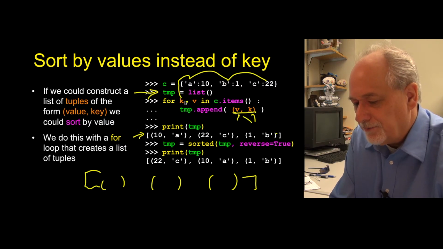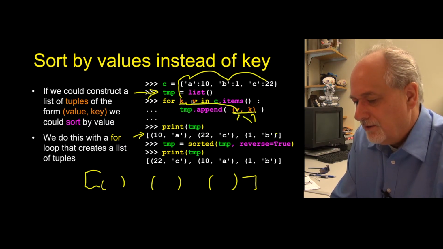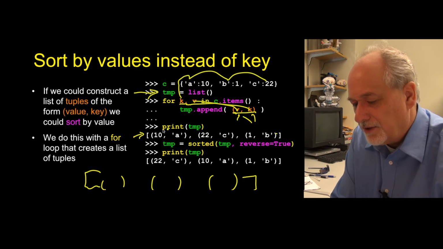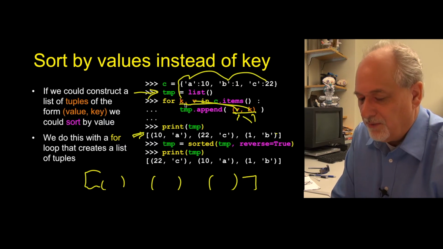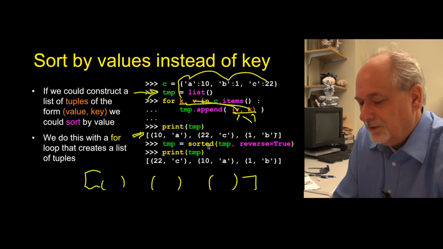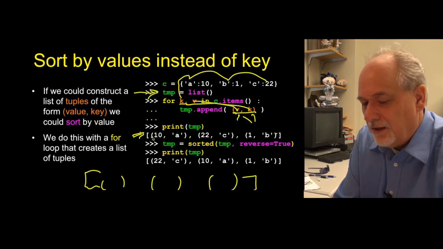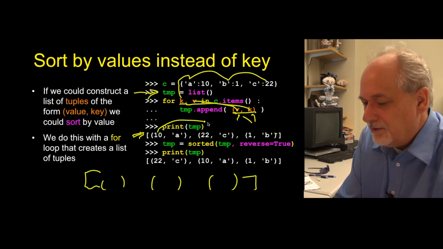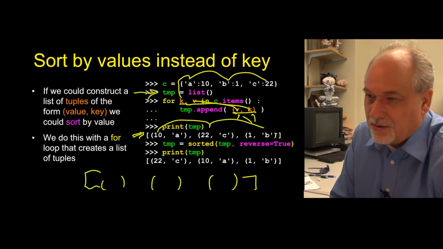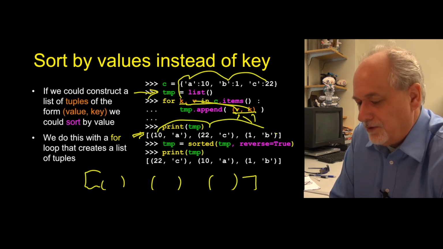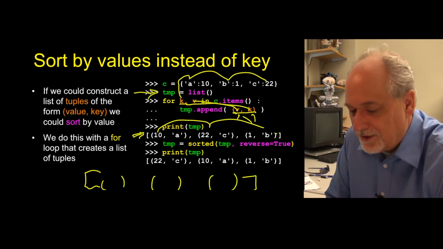Now we just flipped them. We took this order and then we flipped them around. And so now we have this nice little list sitting in memory in a variable. And that's really simple. We can say, oh, look, we can use sorted. And we can sort by the values now because they're the first thing. The sorted doesn't know how we produced this list. It just looks at that and says, oh, that's a list of tuples.